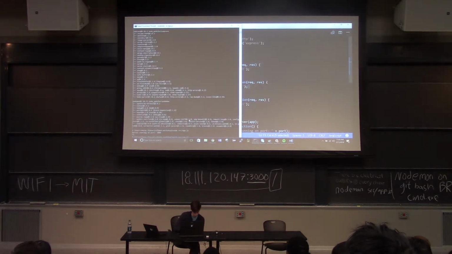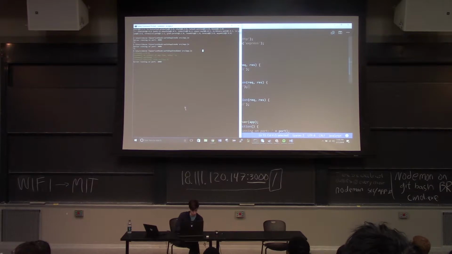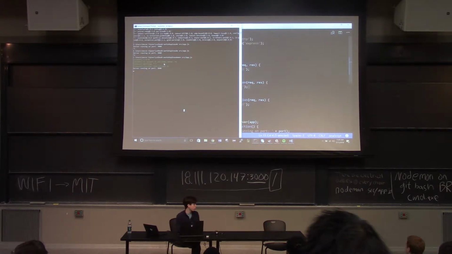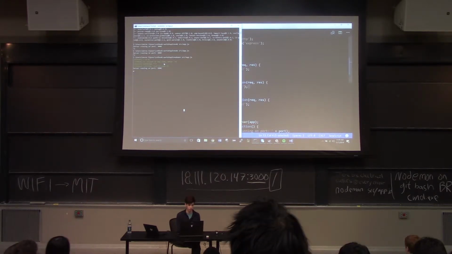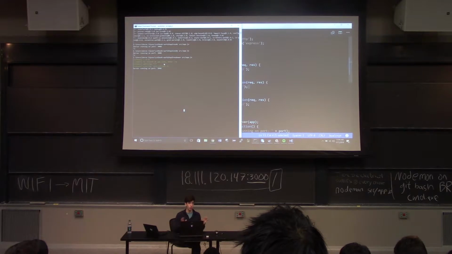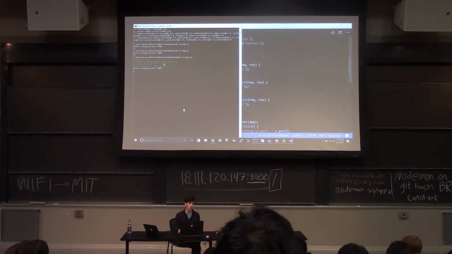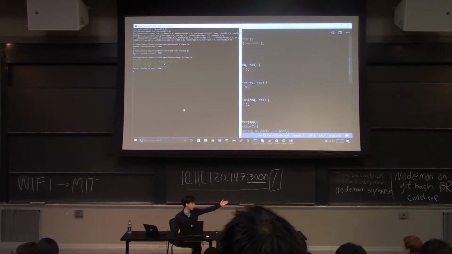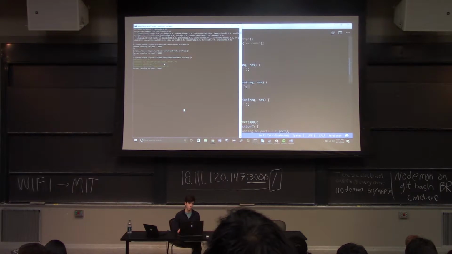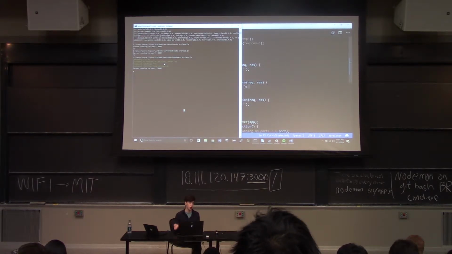Why does this not successfully restart the server? For some of you who are running NodeMon on your own computer, who here has it working for them? Can you raise your hand? Okay, so not many people have this working. I think in order to not confuse you guys, I'm not going to worry about NodeMon right now. Sometimes it doesn't work fully correctly. Again, don't let this confuse you. It's just a way of making your life easier, but it's not related to a server at all. It's just a way of running it. Whenever you could use NodeMon, you could use Node itself. But the difference is whenever you make a change, you just have to restart your server.